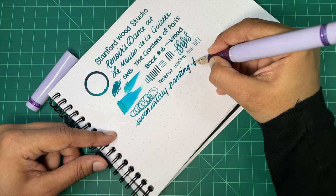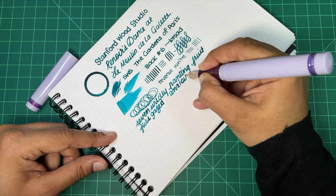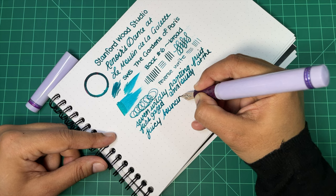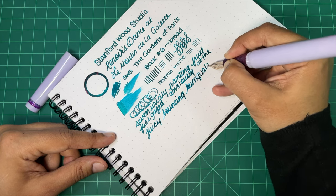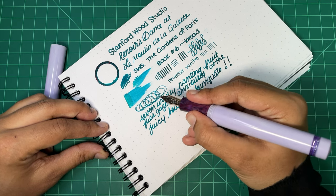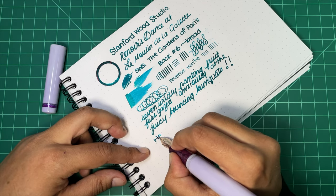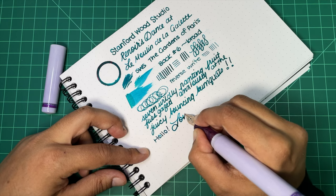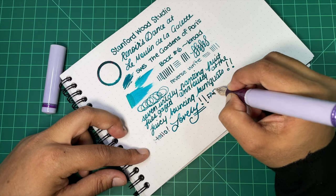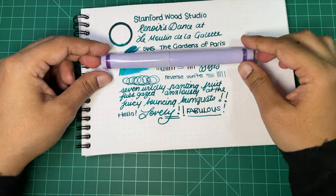Seven wildly panting fruit flies. All right. Very smooth. Very delightful. Quite comfy. I actually find that I'm holding it closer to the back of the section, which I don't always do. Probably just because it's a longer pen. Hello. Lovely. I'm just writing nonsense because I can. Okay, let's do some different anglage.